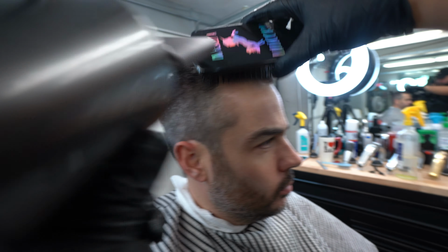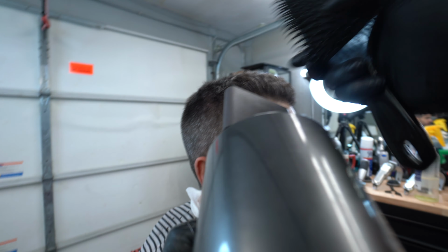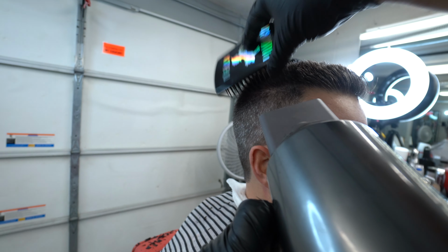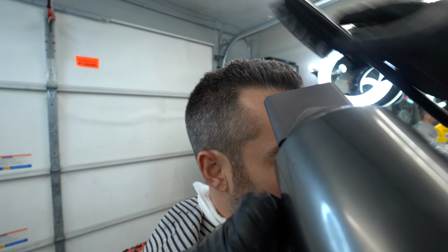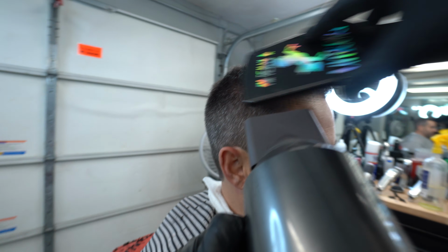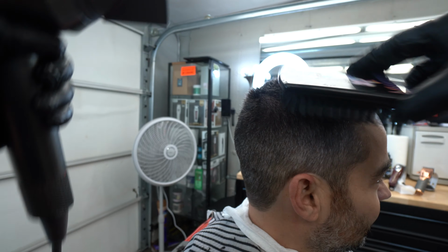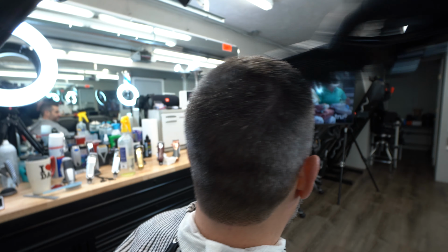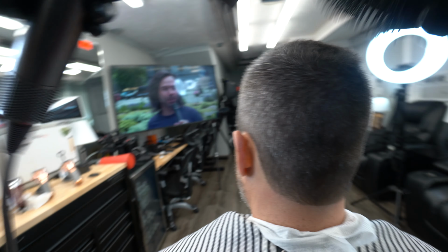And now in the front, we're gonna lift it up, right? The front we left a little longer than the back, so that way we could style it. And this is how I brush it, right? This is how I style it. And then I keep looking always from different angles, or whichever way I can, to make sure I get it right. And right here, lift it up right here too, right?